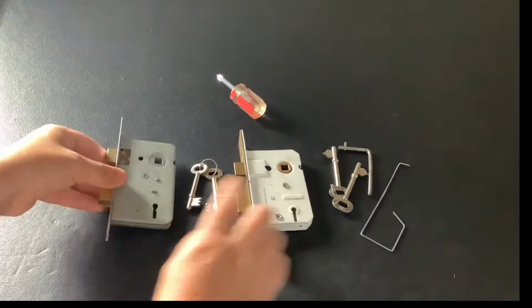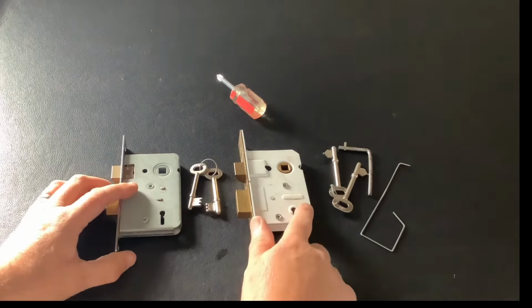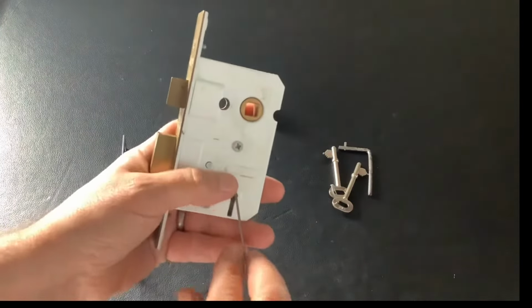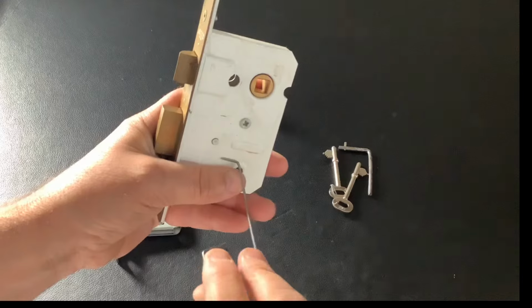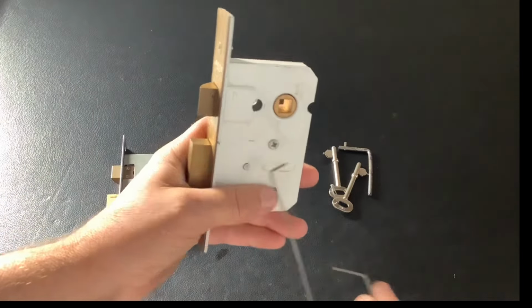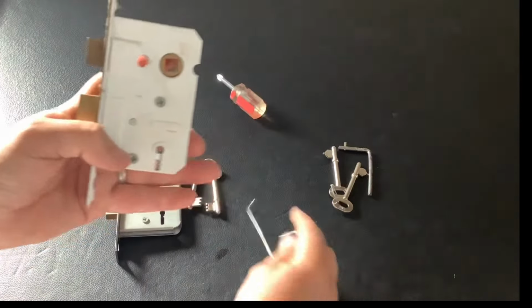But I've got these out today because I want to show you the difference in picking these locks. Certain locks you have to pick from different ways. As in, sometimes you have to lift the levers from that side, and others you have to lift the levers from that side. It normally depends on where the pivot point is and where about your levers are inside.